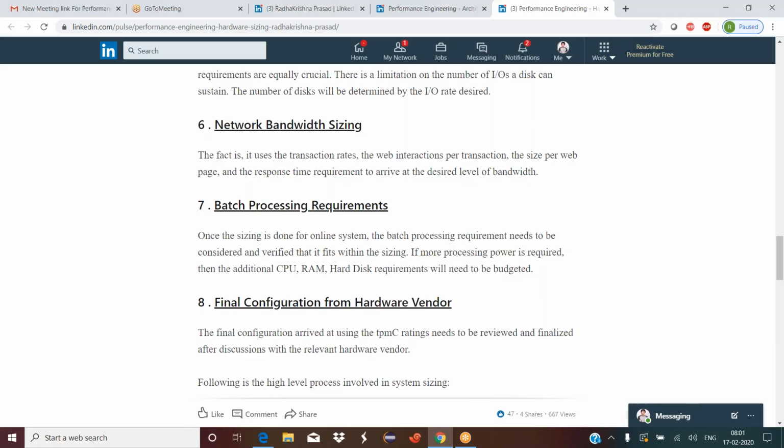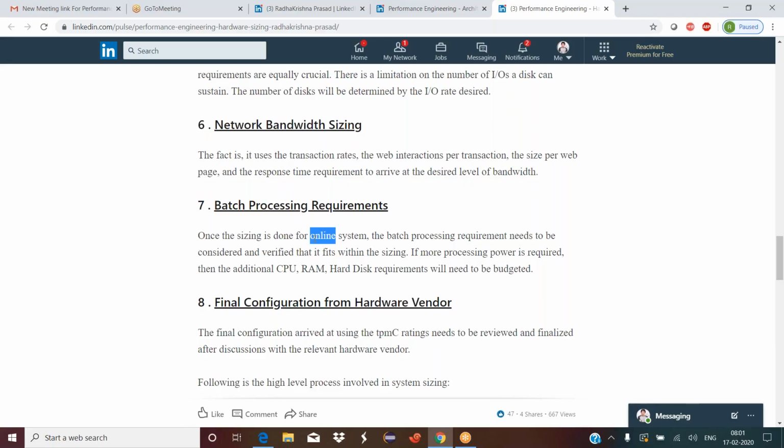Most of you must have this question: how do I deal with batch processing requirements? Batch processing requirements have to be considered before the architecture design, before you build the hardware sizing, CPU model, or any of the resource model. You have to consider all the parameters here.